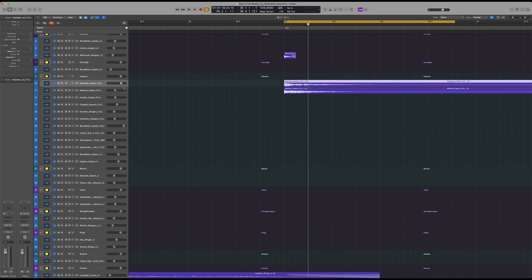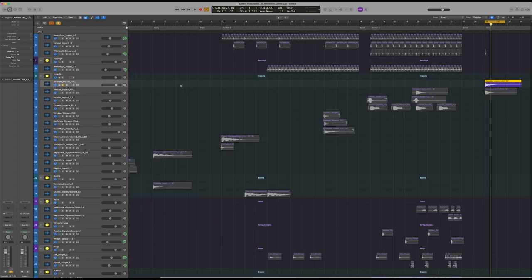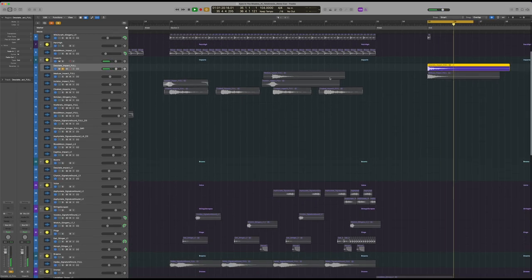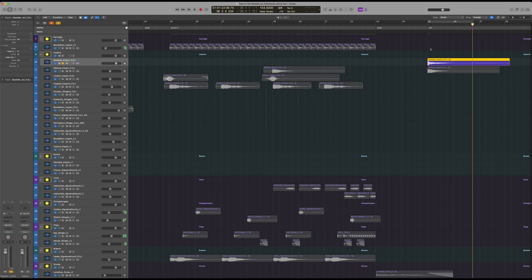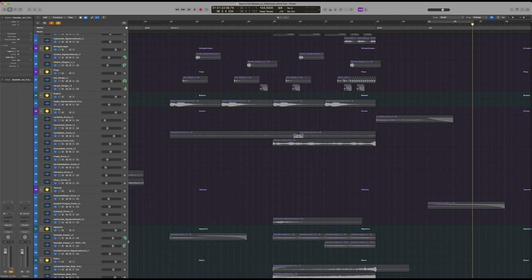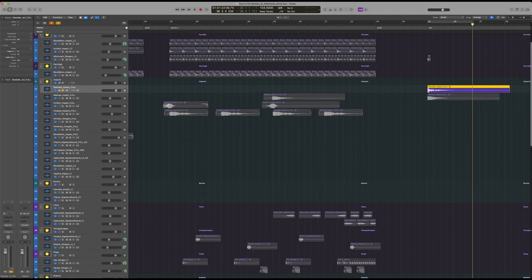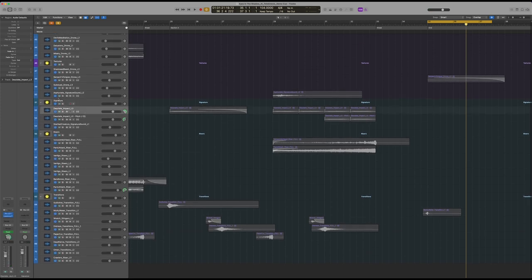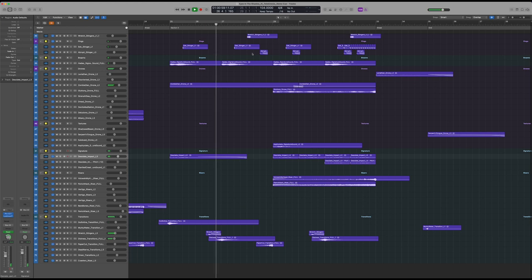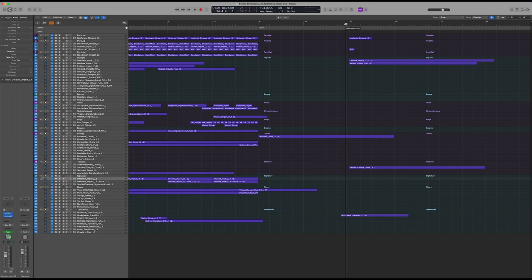And then we have some layered impacts, which I don't believe I use this impact here. So, if you remember, I said I used a signature sound back here somewhere that I would have introduced earlier. So that's a good example of this. This is the whole sound here, this impact. But what I did was over here, I used it as a signature sound for just one of the layers. And then it repeats itself here. And it comes back again as a familiar element to tie it together.